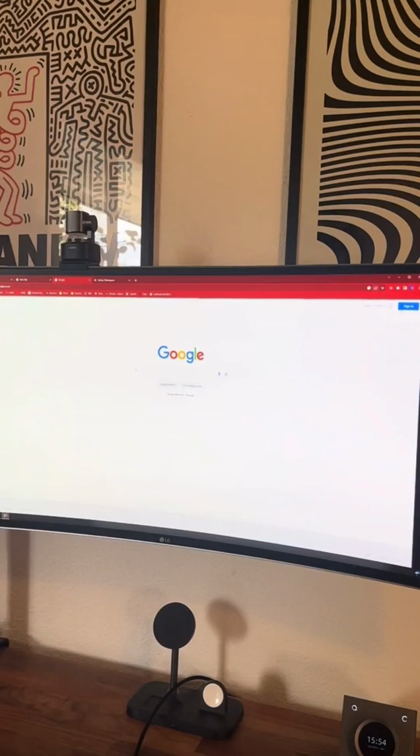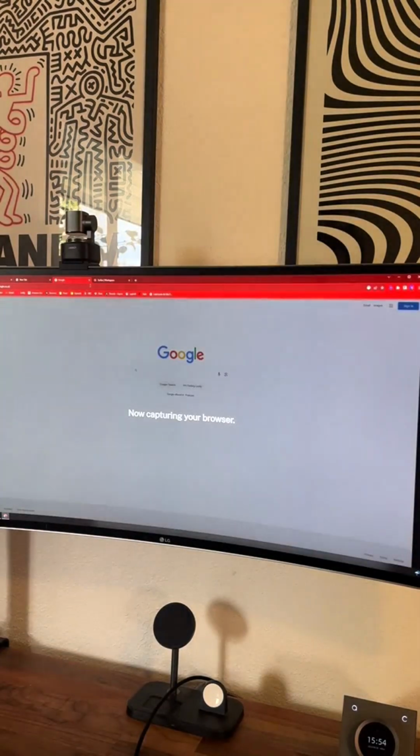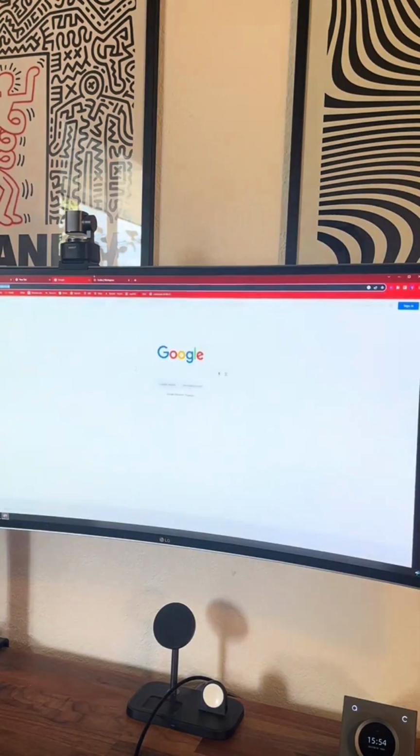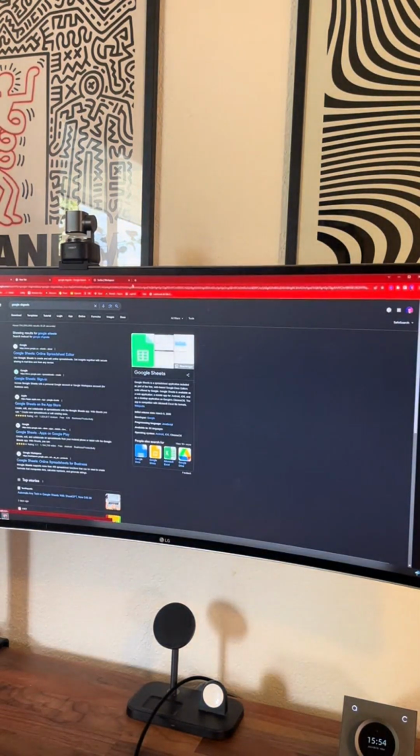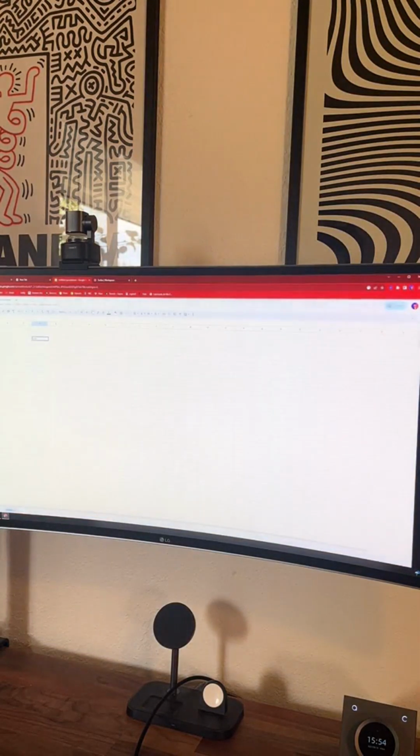So check this out. Let's do something simple. Let's say I wanna show a coworker how to open and use Google Sheets. All I need to do is click the Scribe extension here, click Start Capture, and then literally just do the thing. So I go to Google Sheets, I open a new Google Sheet, I type in the new sheet, I type the name, and then I click Finish Scribe Capture, and then check this out.